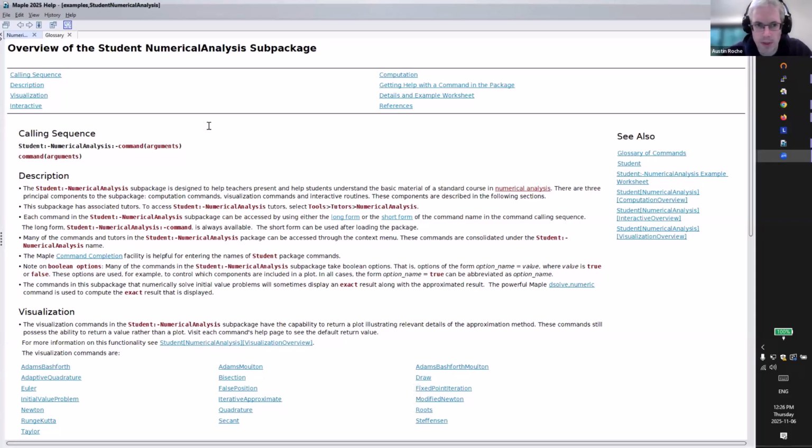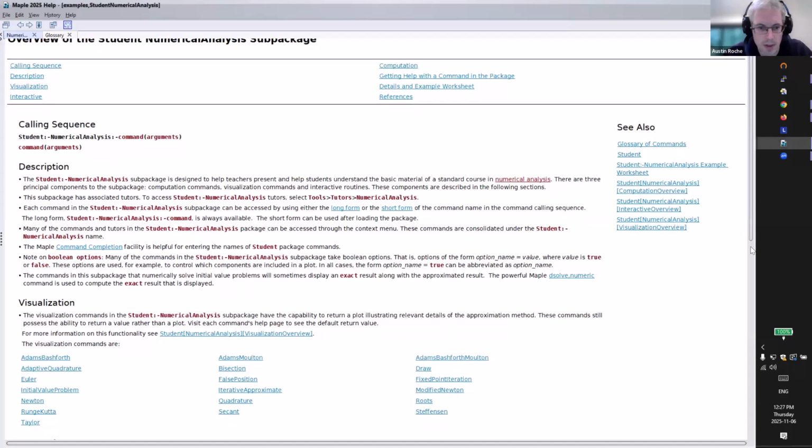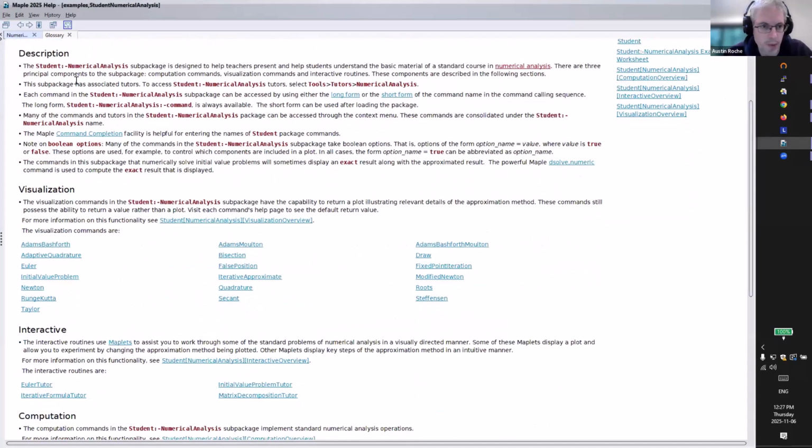Yeah, so today I'm going to present the Student Numerical Analysis subpackage in Maple. I'm just showing right now the help page. Let me just make that smaller. There we go. There's a brief description here, and you can see there's a large number of commands.